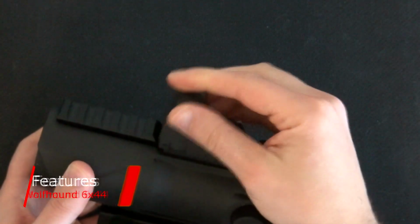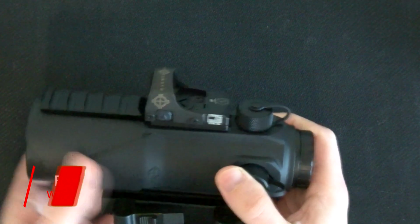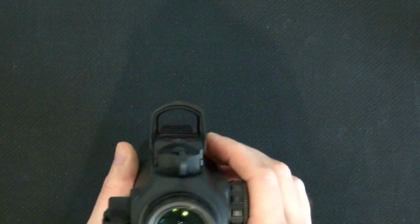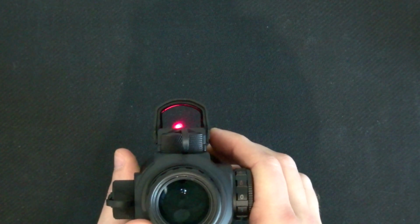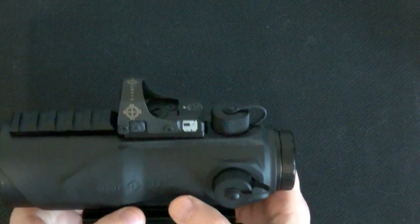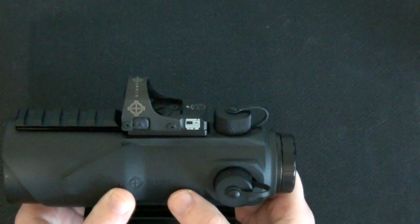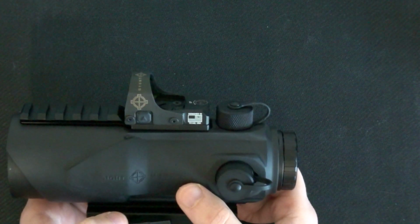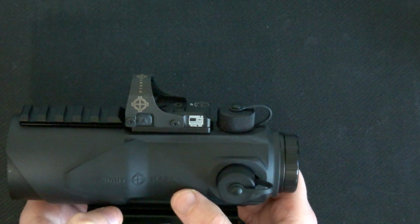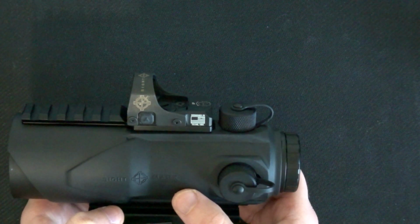The Mini Shot is a mini reflex sight. It features a 3 MOA dot, which you can turn on from either side. There are 10 brightness settings, and you can adjust it with the buttons on either side. You can make it brighter or dimmer depending on your vision and where you're shooting. 2 out of the 10 brightness settings are compatible with night vision. On the Mini Shot, the dot is only red, unlike the red or green reticle in the Wolfhound.